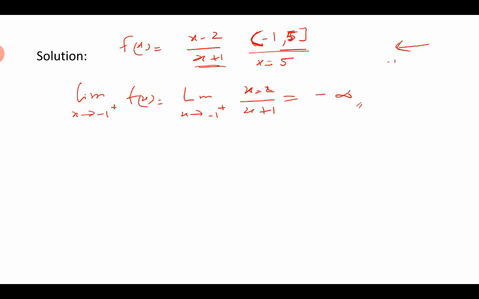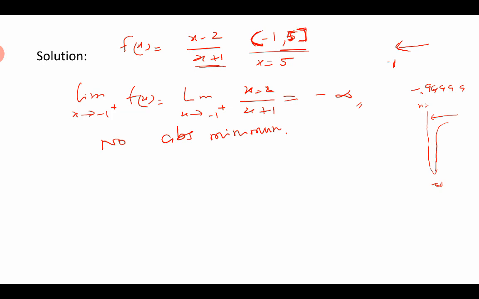Check this one. You are taking x very near to -1. You can take tabular method. So you are approaching -1 from the right, isn't it? So -0.9999 you can take and check whether it is negative infinity or positive infinity. So what is the meaning? When x approaches -1, the curve is going infinitely. This is the -1 line. So infinitely negative infinity, isn't it? So no absolute minimum. There can be maximum because the right interval is closed. Right side is closed, isn't it?